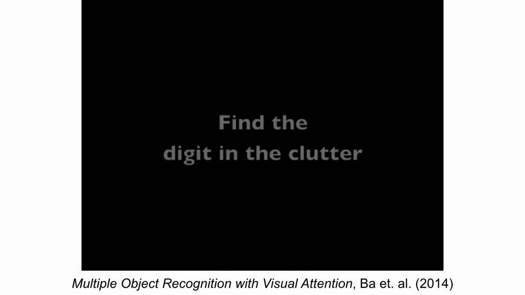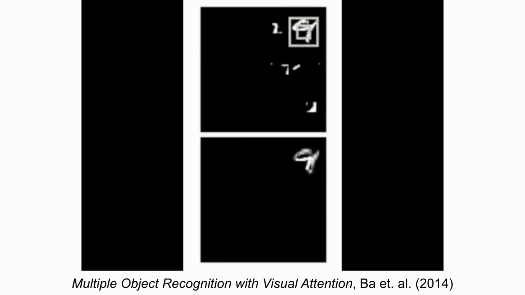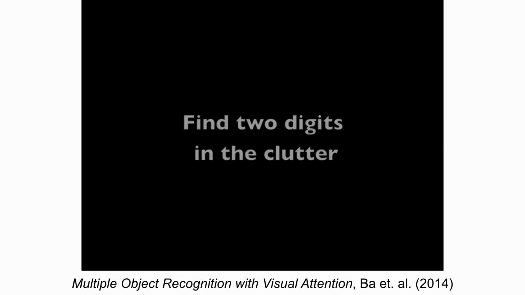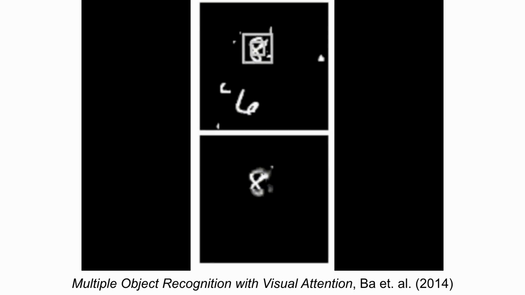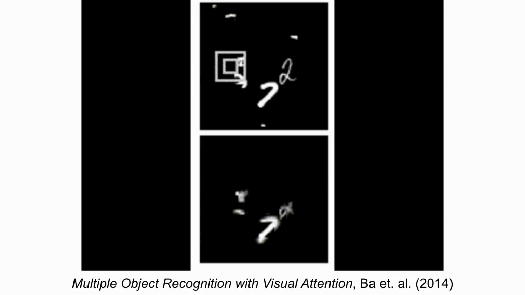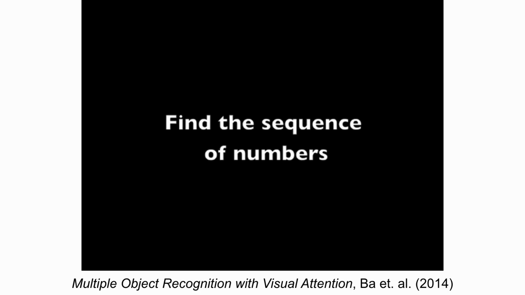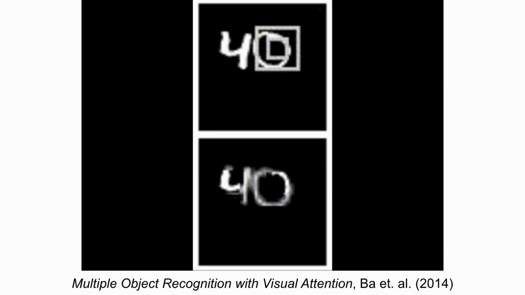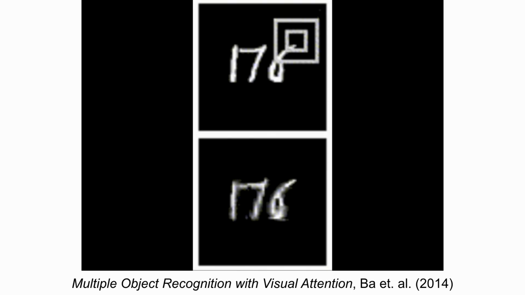Okay, I'll just let the whole thing run through. I think after this, it looks at some street view house numbers. And basically the point of this is, you can see it focusing. You can see it looking at one image, jumping from one number to another. It's using this fovea to look in the periphery and then move out to see where it needs to look next. Here it has a whole sequence. It needs to go through them in order, I think, from left to right in this case. So it's learned how to do this kind of pass through things.